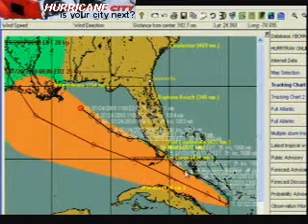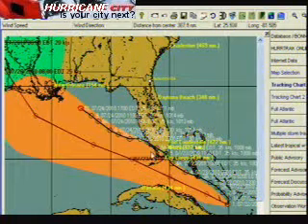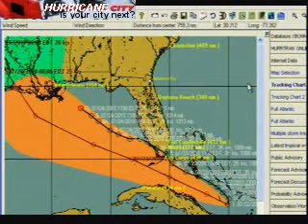They were off about 40 to 60 miles north to south on their course when it hit South Florida. This is why they always tell you to be prepared even though the line does not indicate you're going to be affected. They had a little bit of problems with intensity — they were predicting this to re-strengthen in the Gulf, and that never happened. The system moved inland this morning in Louisiana and is now inland and really a non-factor.